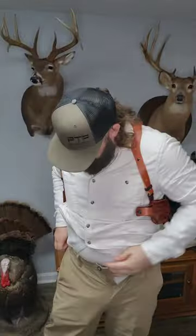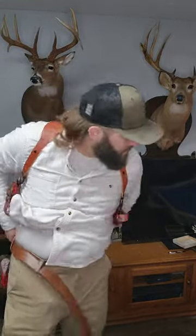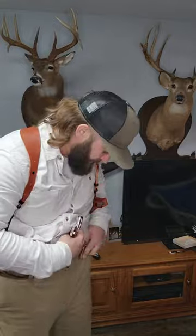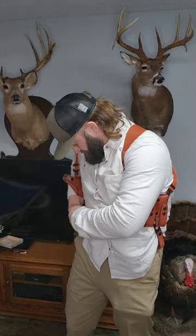So now I'm getting to the point where I got to attach this to my belt. So I need to get my other holster off that I've been wearing all day and get out of the way. So I got some adjusting to do.